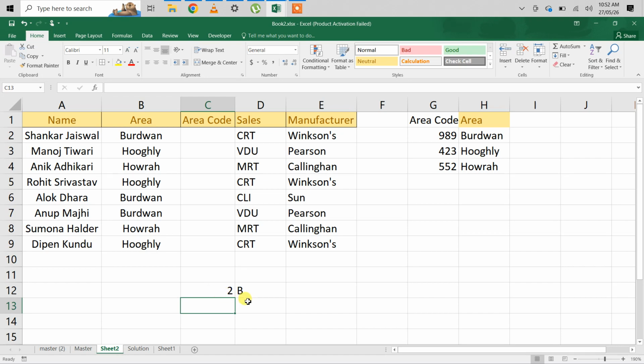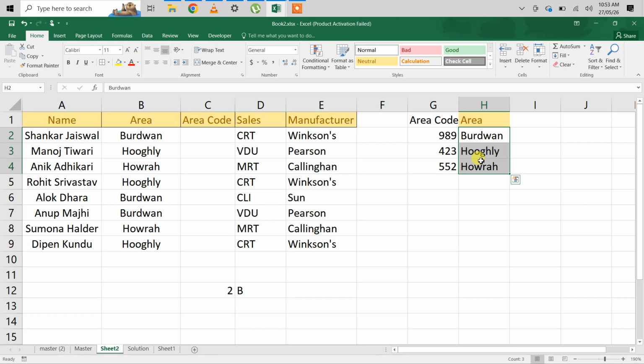So now for this particular position in the area code, we are supposed to populate some value from here. For this particular CHOOSE function, 1 is for Bardhaman, 2 is for Hooghly, and 3 is for Howrah. Now the position of Bardhaman is 1, Hooghly is 2, and Howrah is 3.